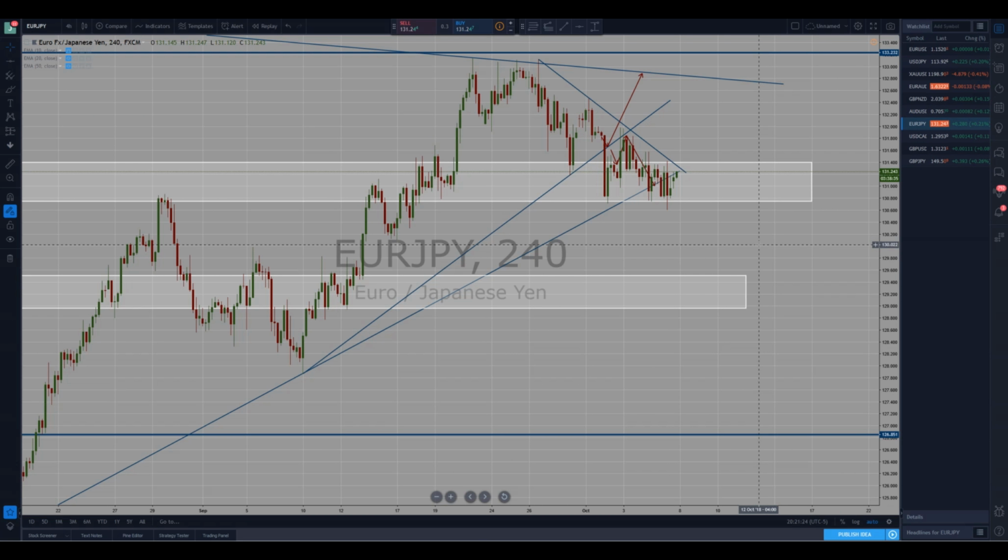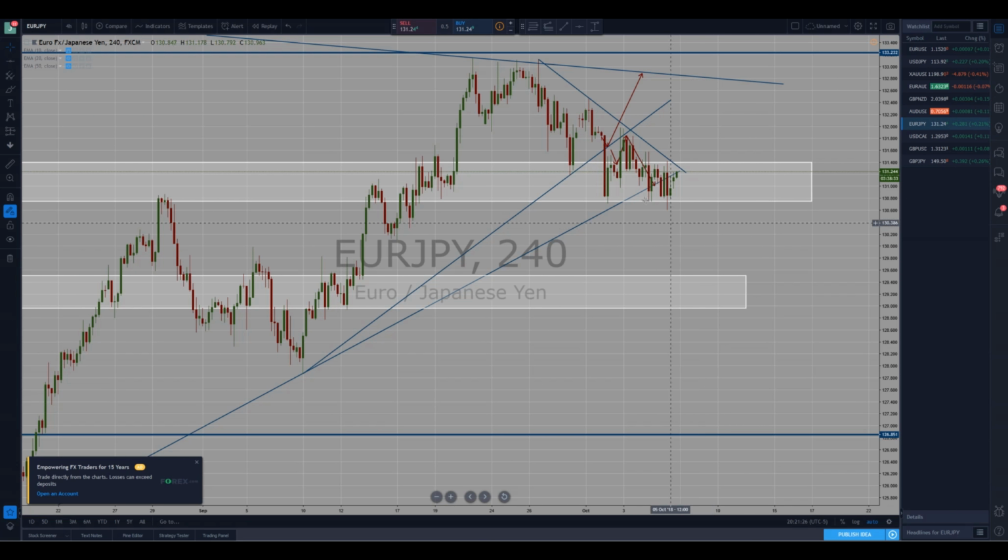Next up is EJ. As you can see, EJ really didn't have anything significant that I would have traded. UJ was a much better trade this week for JPY pairs than EJ was. Just no significant movement with EJ. So there's really nothing that I can do with this because our risk reward ratios just wouldn't be good. EJ is something that I just skipped over.